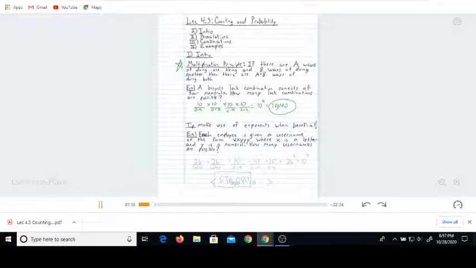Each employee is given a username of the form XXYYY, where X is a letter and Y is a numeral. So how many usernames are possible? So we got X is a letter, another letter, and then for the next 3 you choose between 0 through 9, 0 through 9, 0 through 9. So there's 26 letters in the alphabet, so you have 26 letters to choose from. Now, we can also have another 26 to choose from. If you want to pick the same letter, you can. If you want the first 2 letters of your username to be AA, there's nothing here saying that's not permitted. So repeats are perfectly fine.